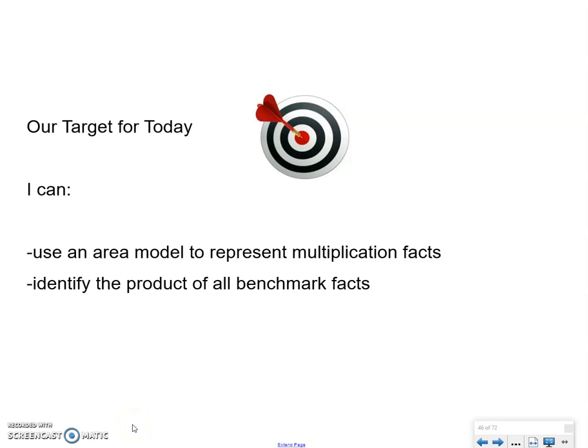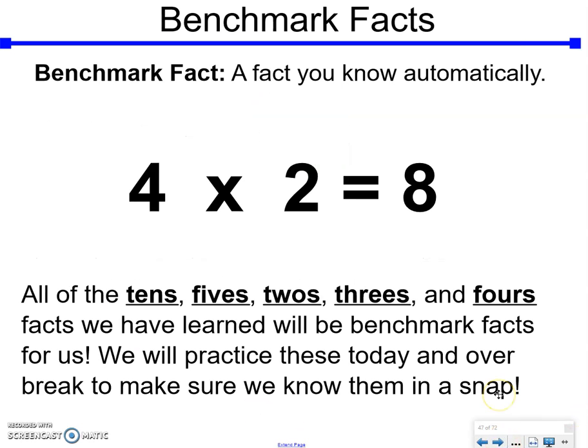Good morning, third grade. Our targets for today are: I can use an area model to represent multiplication facts, and I can identify the product of all benchmark facts. A benchmark fact is a fact that you know automatically. All of the 10s, 5s, 2s, 3s, and 4s facts that we have learned will be benchmark facts for us. We will practice these today and also over winter break to make sure that we know all of these facts in a snap.